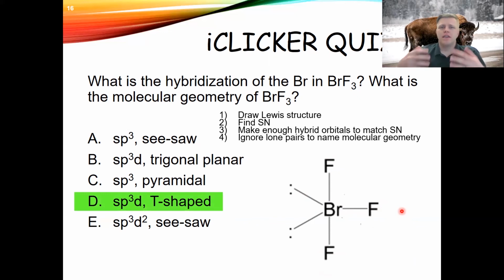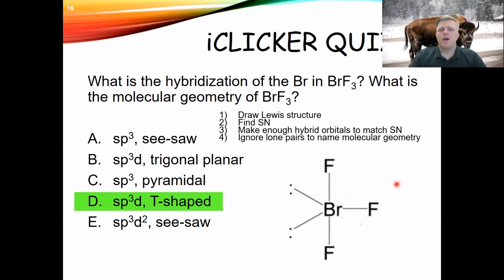All right, so that's it for hybridization. It's a funny thing that seems complicated until you get it down, and then it seems fairly straightforward. But as you can see from a problem like this, you still have to do a lot of steps to get there. And if you mess up on any of these steps, it can cost you. So the best thing to do is just to find practice problems and practice them over and over again until you get all those steps down. Because the last thing you want to be doing is stepping on your own feet here.